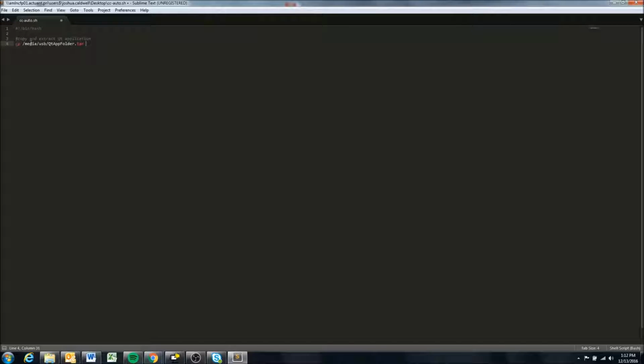Okay, so right now we're copying Qt app folder .tar from the media USB directory, and we're gonna copy it into our opt directory. Our first command here does that. Then now that this tar file is in the opt directory, we want to go and extract that file. So we are gonna move within our script into the opt directory with change directory opt. So now we're in the opt directory.